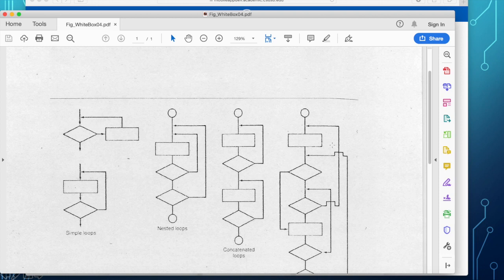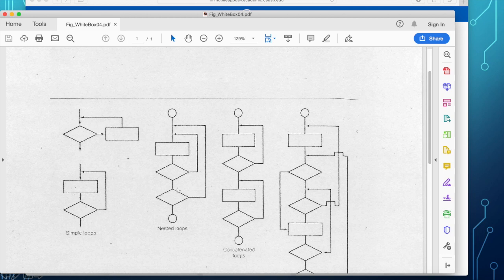So in this loop, you have a simple loop where you have a decision, and you go here and then exit. On the other side, the operator is done, and then you test, and then you go back. That's a simple loop.